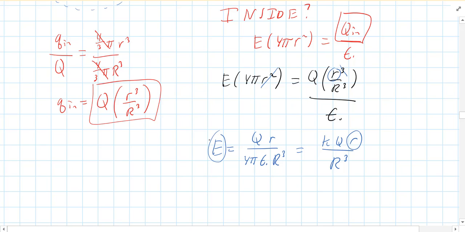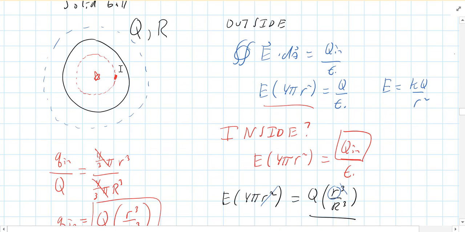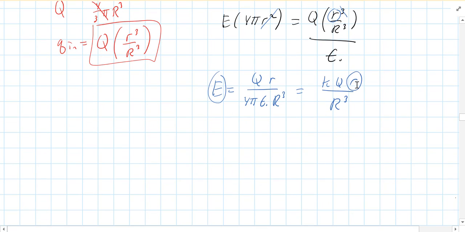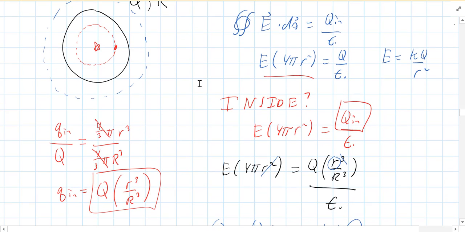Everything in front of the little r is a constant. K is a constant, big Q is the total charge of the sphere, and big R is the radius of the sphere. Those things don't change. But little r is a variable. Notice that the electric field strength, because it's linear, is stronger when you're pretty far away from the center. But when you get to the exact center of the sphere, the electric field is 0. So at this spot where this little star is drawn, the electric field is 0, which kind of makes sense because every part of the sphere would make a field pointing toward you and they would all cancel.